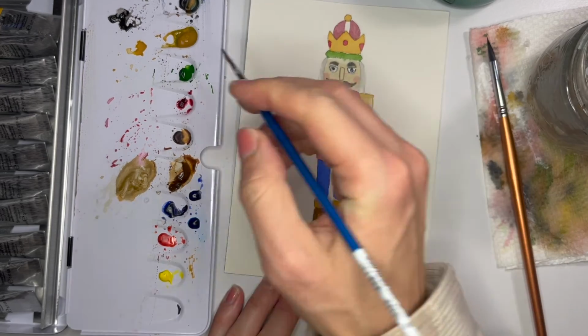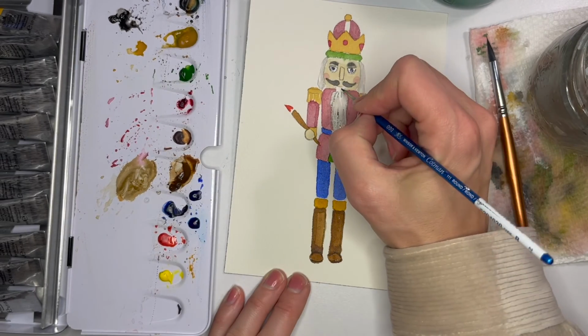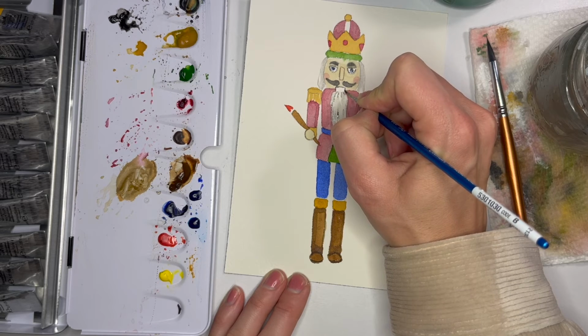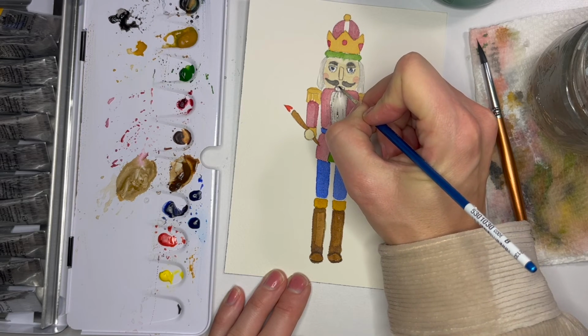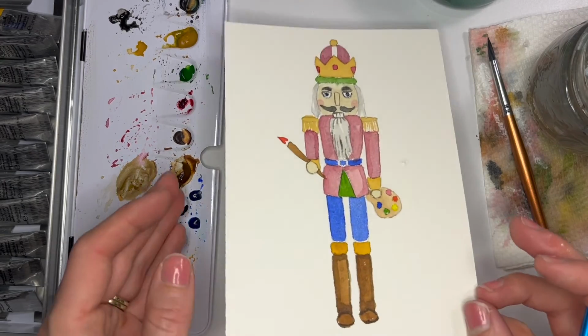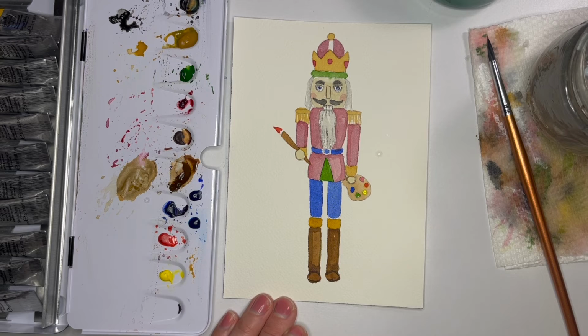Oh yeah, this is what I was going to actually use to create the teeth. So the teeth are pretty easy. It's just a grid, so I'm just going to kind of almost draw that grid in. So I just drew that box and then just a few lines like that. I would normally put a line down the center, but this painting is so small, I just don't think I'd be able to do a good job at that. So I'm going to just do those 2 lines down the middle.